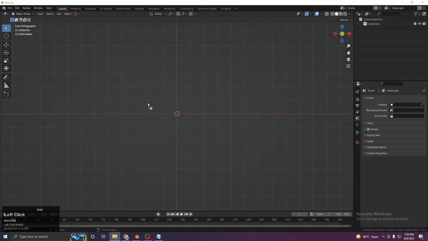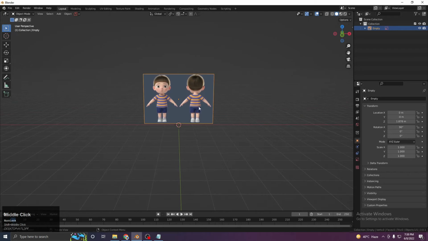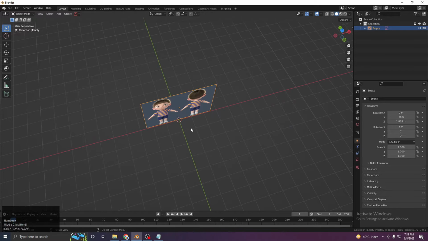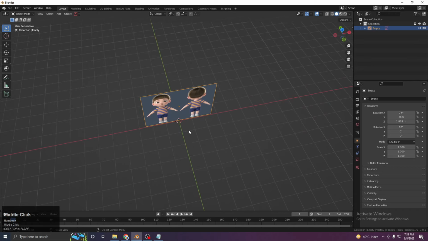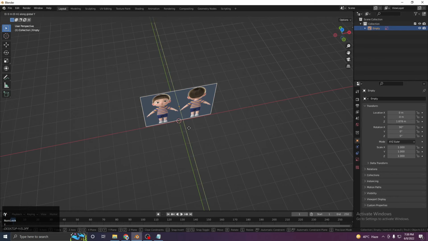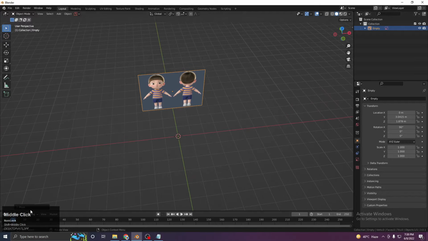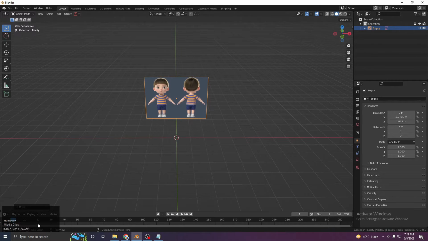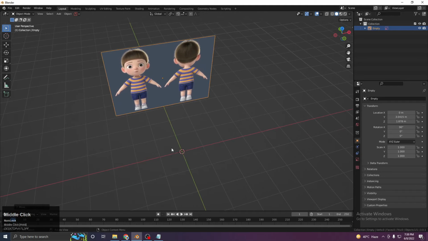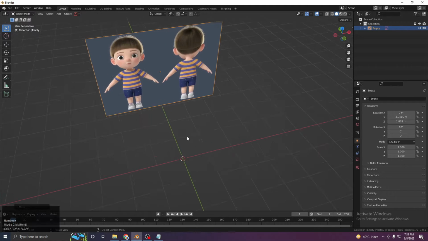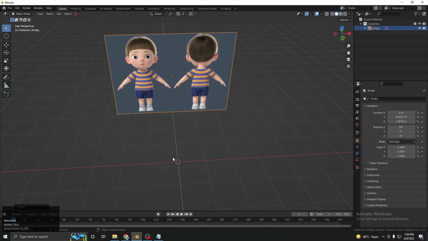I'm just dragging my reference image from my file explorer to this scene right here, and I will put a link in the description for this reference image so you can check it from that. I will just press G Y to move it here. As you can see, I have the screencast keys on, so you can see all the keys that I pressed here. So if I mess up saying any key, you can check it from here.